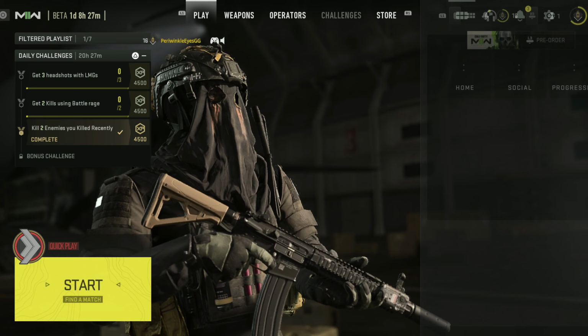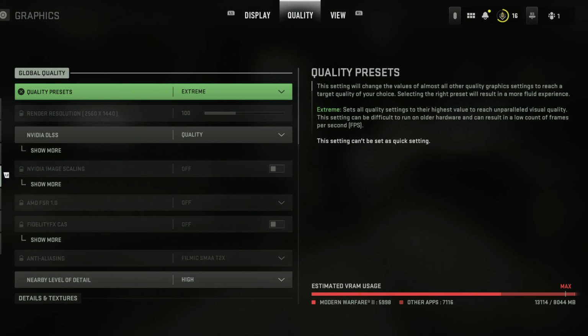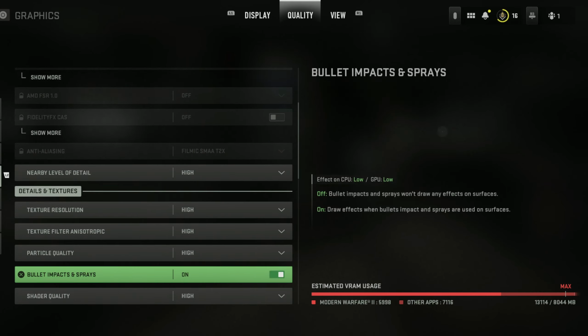What's up guys, it's your boy Periwinkle, and today we're gonna be playing Modern Warfare 2 Beta on the highest graphics settings. Let me show you the settings.